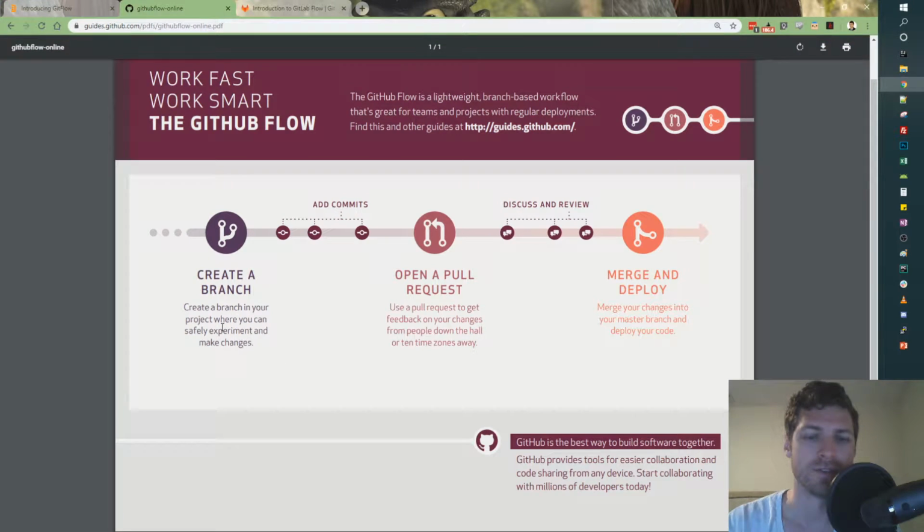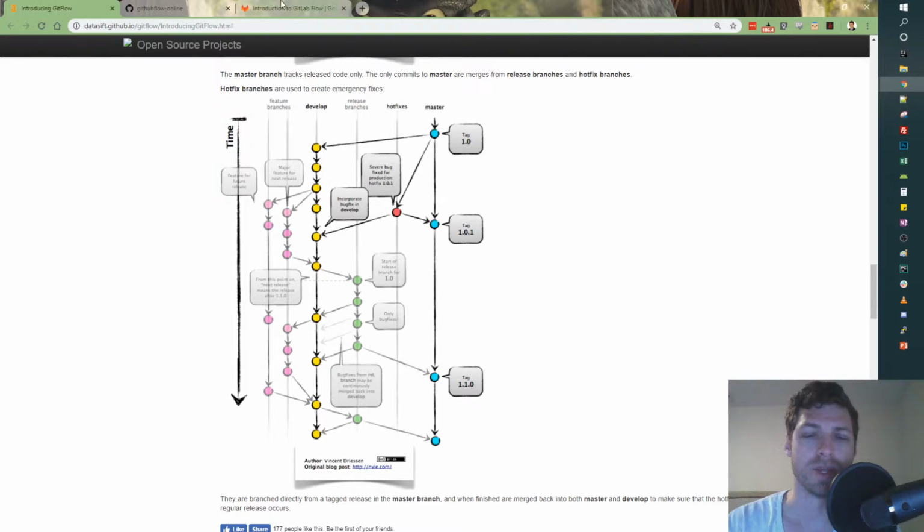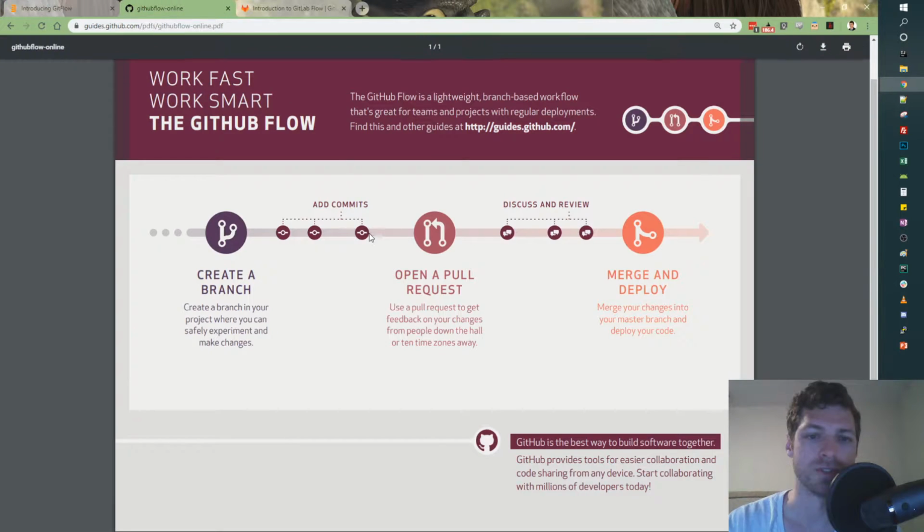You create a feature branch, do your work, and when you're ready to merge in, you create a pull request, which is the review, and you merge that into your master branch and then deploy your code right off the master branch. So there isn't any concept of release branches or hotfixes. Everything is done in feature branches, and you deliver from there.